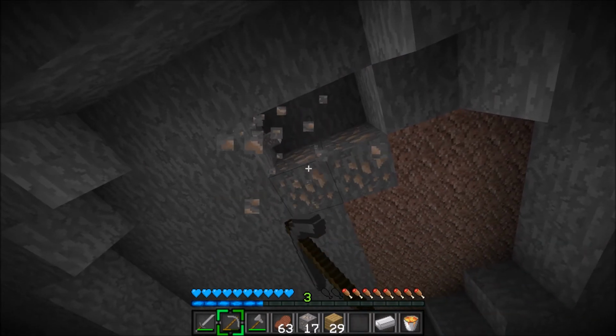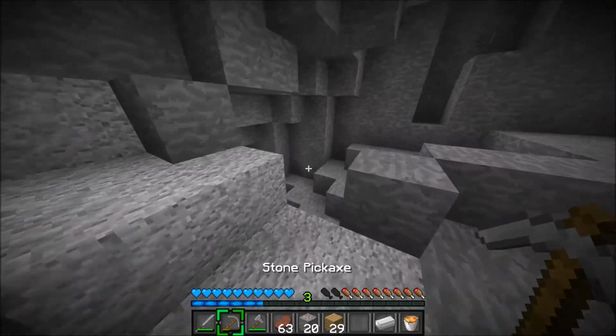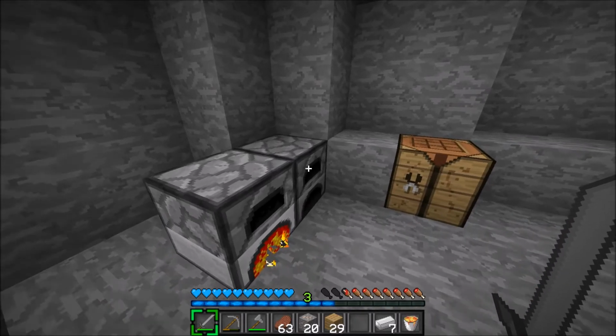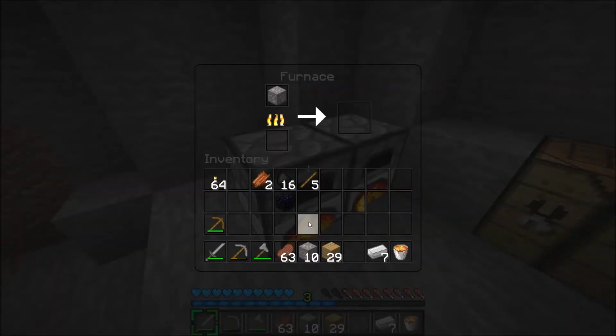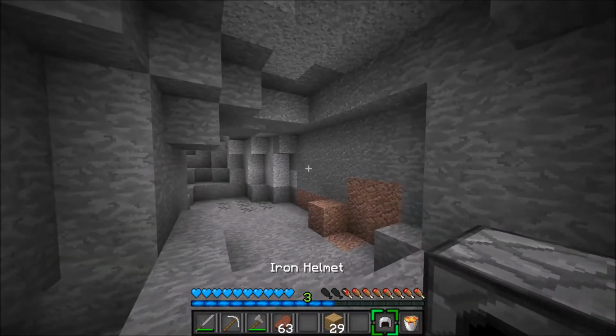We should hopefully have enough to make at least a full set of armor and some iron tools, but I'd like to be able to get more than an iron sword. I think that's a little bit on the weaker side for what I'm going for here. Go ahead and do that and throw that in there. All right, now we're going to make the pickaxe, and I guess we'll just craft the helmet. I'm not sure how helpful that's going to be, but we'll do it.